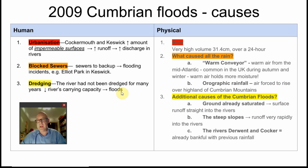So you've got all that human stuff ready to kick off, and then down came the rain — a very high volume of water, 31 centimetres over a 24-hour period. What caused all that water was something called a warm conveyor. Storms coming in over the mid-Atlantic pick up very warm moisture because of the North Atlantic Drift. They hit the west coast of Britain and the orographic barrier of the Cumbrian mountains. Air is forced to rise, and as air rises it cools. As it cools, its ability to hold water vapour goes down — condensation occurs, clouds form, precipitation forms — giving a massive 31.4 centimetres of rainfall in 24 hours.